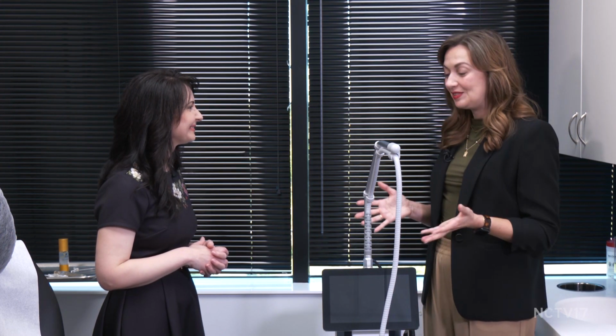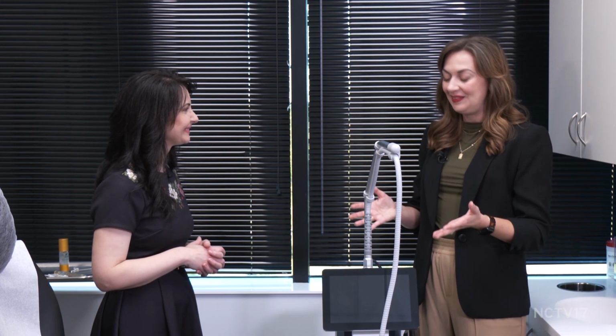We typically recommend doing both procedures every 4 weeks. Usually 4 to 5 sessions are helpful. A lot of our patients will do sort of maintenance sessions every 6 months to a year. Wow. This is also so amazing. I had no idea anything like this existed. It is great. It is a great treatment for the face as well as the neck.